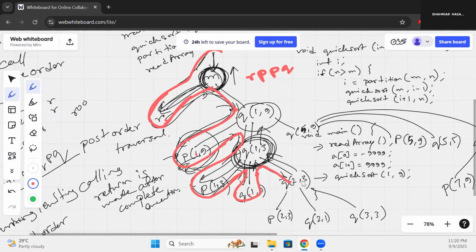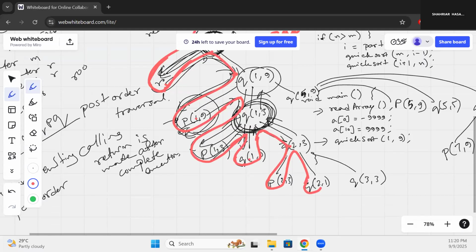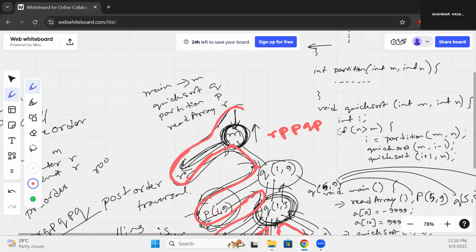Rather, we call this Q, and this Q won't return. Rather, it will call this P. This P won't call anyone. This P rather returns. So we place this P here. And after this, we call this Q. This Q won't call any other function because this is the end. Hence, this returns. So there we place Q.